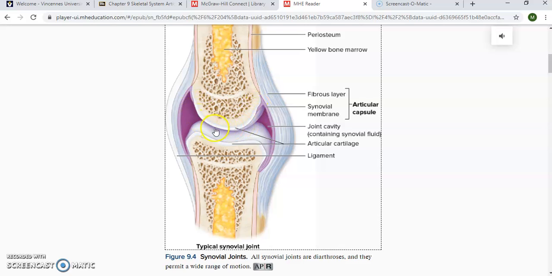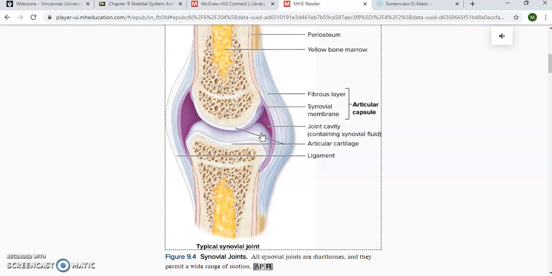It always remains covering the surface of the bones where they're going to connect to another bone. So in this case, they kind of make it light blue or white. This is the articular cartilage, so you can see it on the surface here, and then you can see the cut section of it too. So we have this articular cartilage covering the ends of our bones where they're going to connect together at a joint.